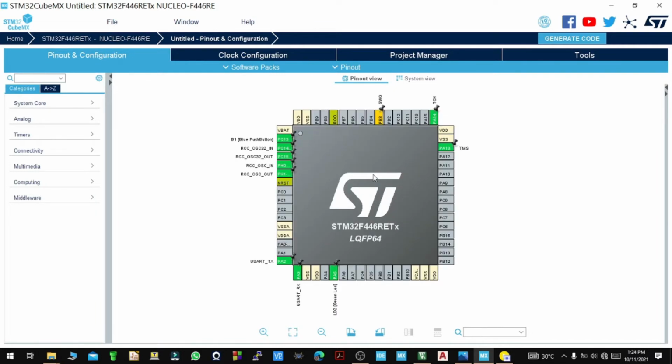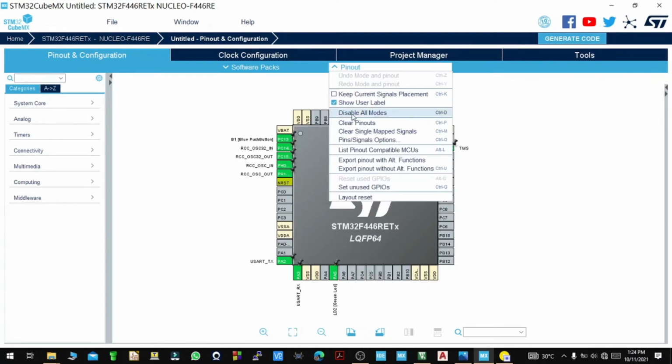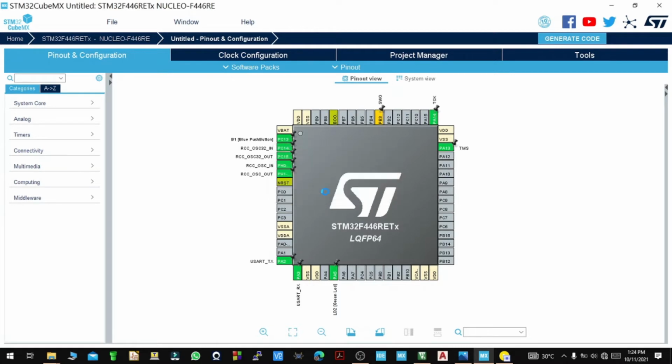So the first thing I want us to do here is clear the pinouts so that we can configure afresh.